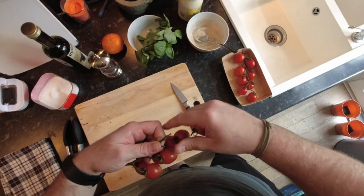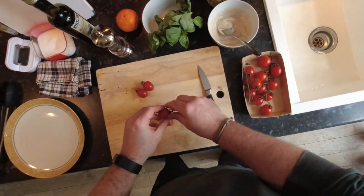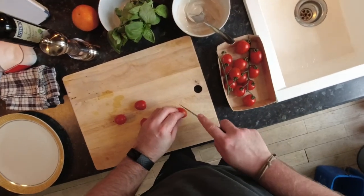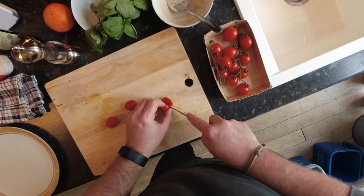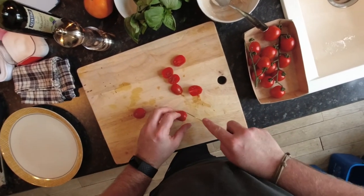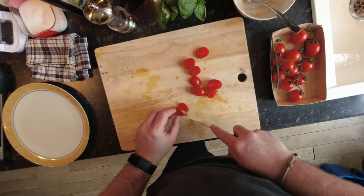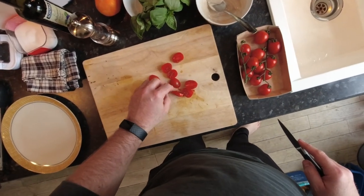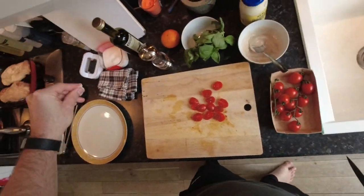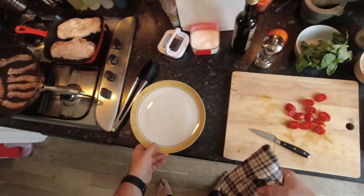I'm gonna pick a couple of tomatoes and give them a little rinse. I would prefer to use a Roma or a San Marzano, which are nice and big, but at this time of year, none of that's in season. Just slice them kind of thin — you want to know they're there, but if you slice them in half you end up with a bit too much of a bite. Cherry tomatoes will work as well. Spread them out a little bit, and we're just gonna give them a light sprinkling of salt. You don't want to go nuts, because obviously there's gonna be a load of salt from the bacon or pancetta, whatever meat you are using.